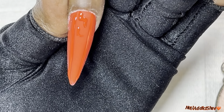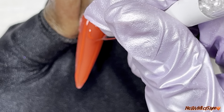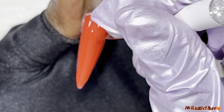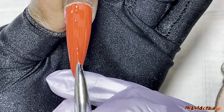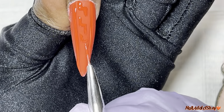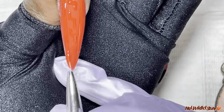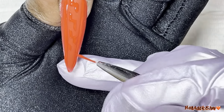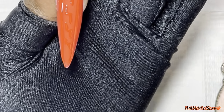And I've been trying to do this lately, like find poly gels and gels in my collection that match each other to do sets to incorporate both of them. Because typically with a set like this, you see people do the base, they'll paint it with the polish and then do the design on top. But I want to switch it up and use as much of my poly gel as I can. I have so much poly gel, it doesn't make sense.